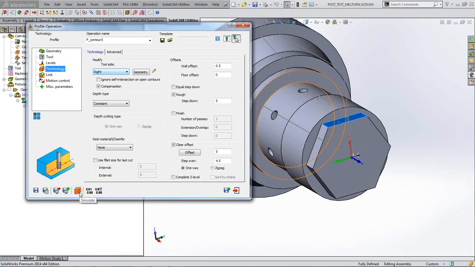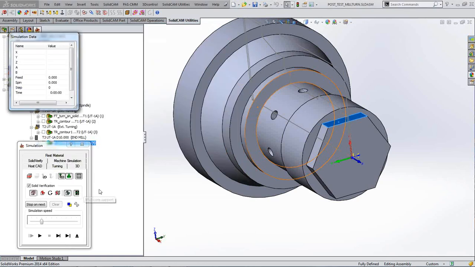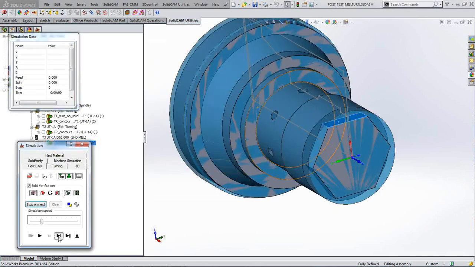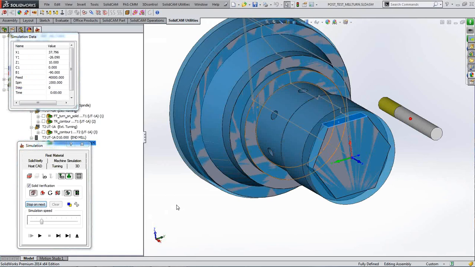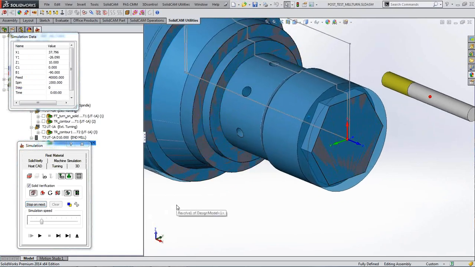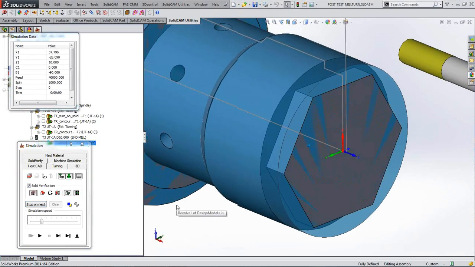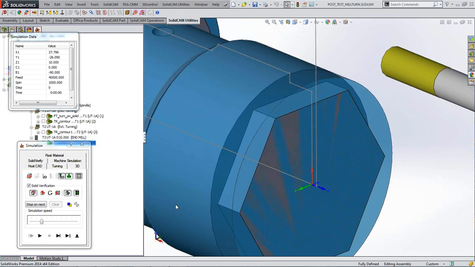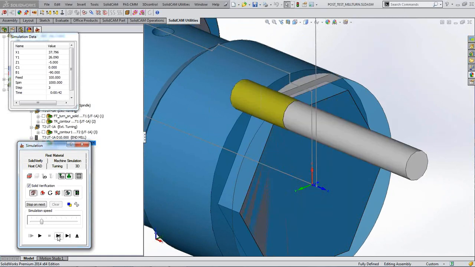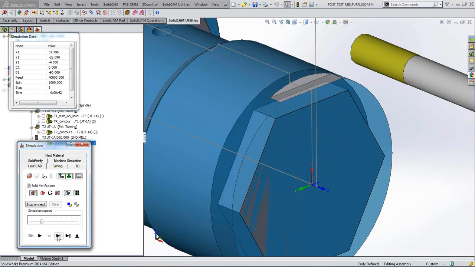Okay, we can now simulate that on our part, and here we are with our pre-turned part, and you can see the stock there in blue that's still around that hexagon. So if I just single step this, in we go, first cut, across, up.